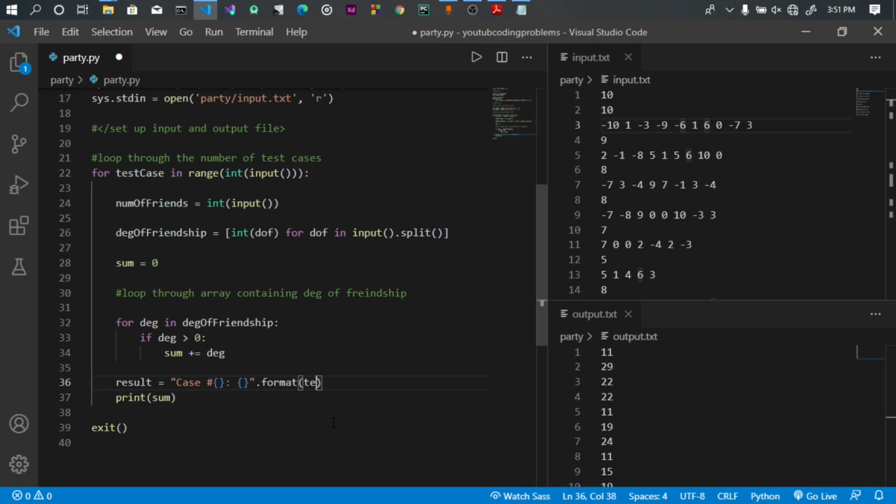We're going to add test case here, but since indexing in Python starts from 0, we're going to increment it by 1, since we want it to start from 1. Then we will include our sum as well.